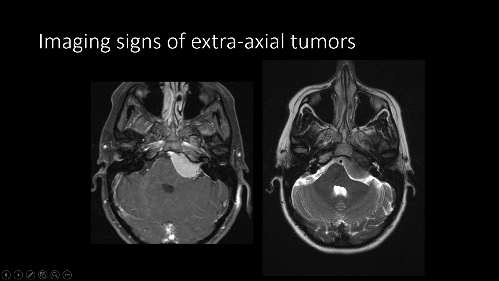So this is an example of a meningioma along the left petrous apex and clivus. Meningiomas are the most common intracranial extraaxial masses, and this shows several of the imaging features of an extraaxial mass. First of all, it has a broad dural base. It shows dural tails on either side. At the interface between the mass and the brain, we see a thin cleft of CSF separating the mass from the brain. Those are all imaging features that identify this as an extraaxial mass.